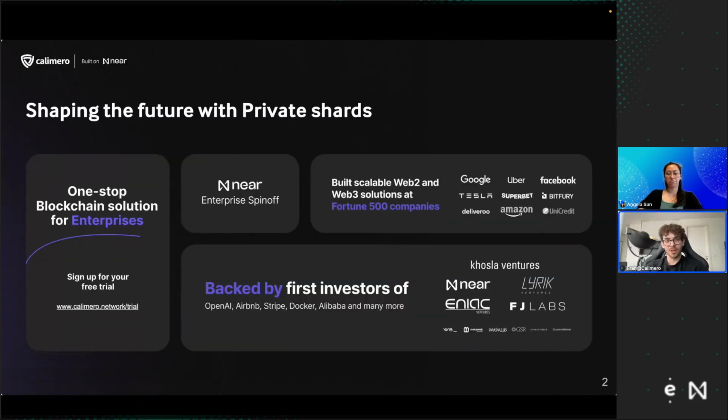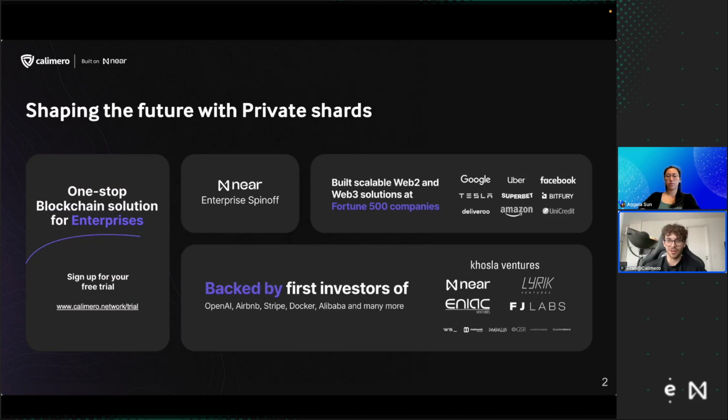First of all, let's start a bit with the history of Calimero. Our founders worked in Near Protocol as infrastructure engineers, and they started Calimero as an enterprise spin-off from Near Protocol, same as Pagoda or Aurora, which are also spin-offs from Near. They gathered a really strong engineering team, marketing team, and operations team, which built scalable Web 2 and Web 3 solutions at Fortune 500 companies before.